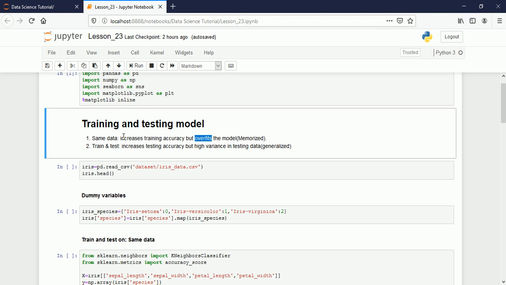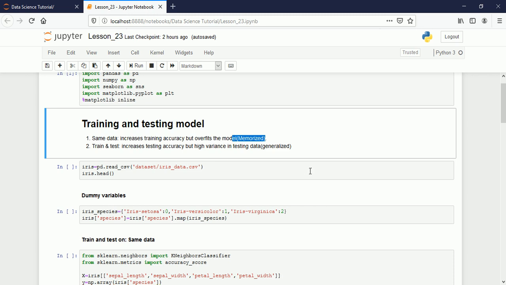But on the training data, the performance may be very high, because the model has already memorized everything. If we use the same data for testing, we have high performance. But whenever we apply unseen data, the model cannot generalize, because it has already memorized everything.